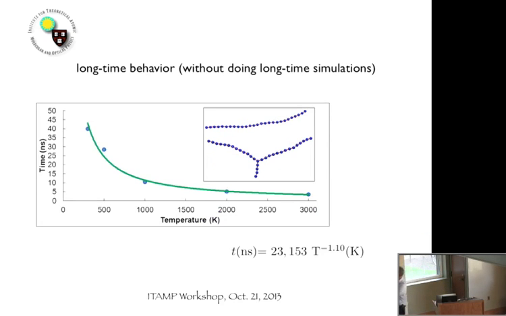Now, what we could do is look for a particular structure, in this case a structure of a chain, and see how long it would take, in computational time, at different temperatures to form it. So we look at different temperatures for a typical structure like this, and we've done this for others, such as graphene flakes and so on, and you get a power law dependence. In this case, it's roughly 1 over temperature. So that gives you predictive power: if you go down to 10 degrees, how long would it take for such a structure to form?